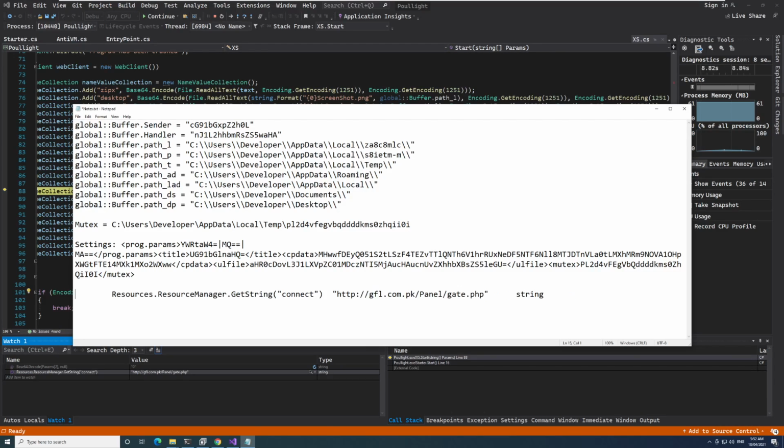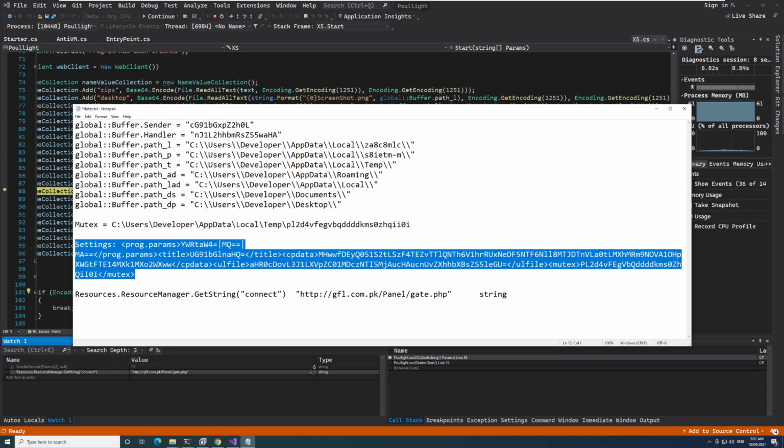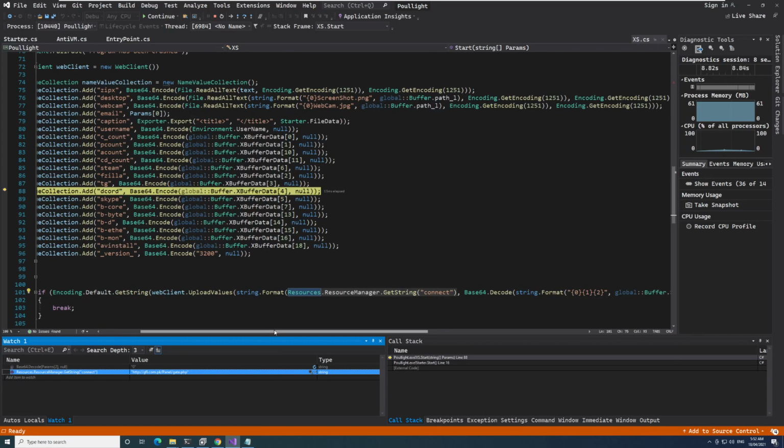We already have the information that is collected from the system by the password stealer. The second goal that we wanted to achieve was to collect the IOCs for the command and control servers. So this is one of those IOCs. We will also analyze these settings string here to extract any details that we can see from here.